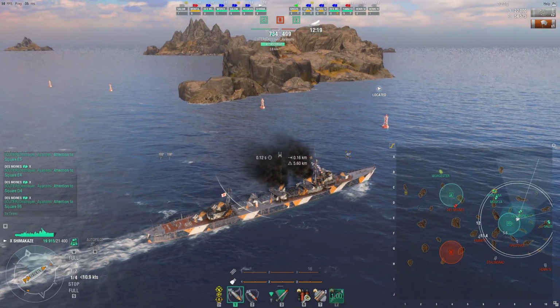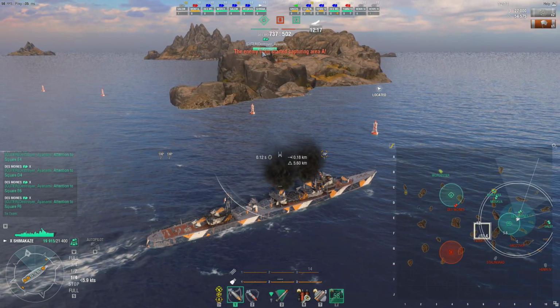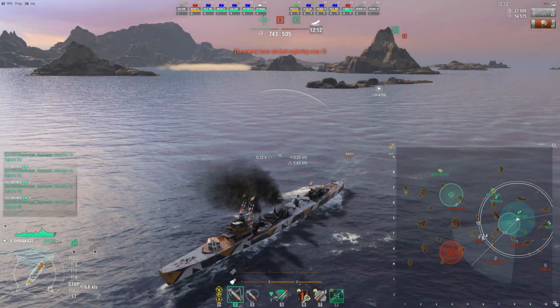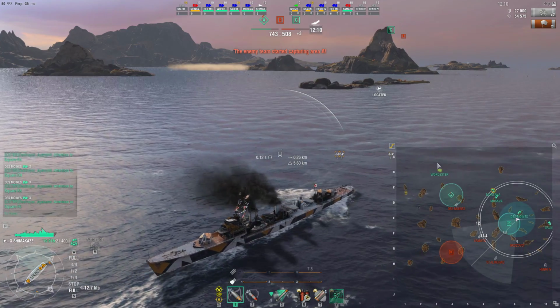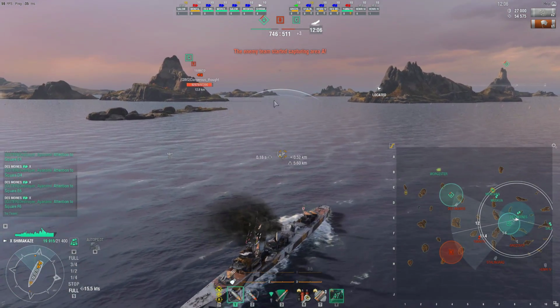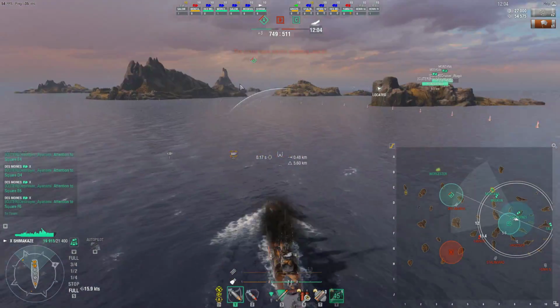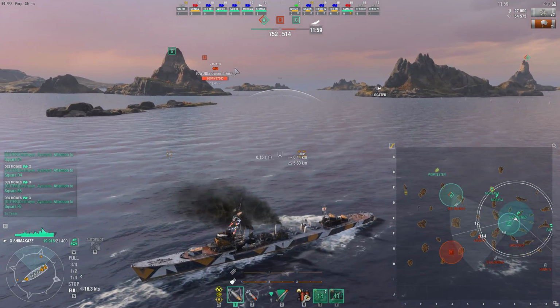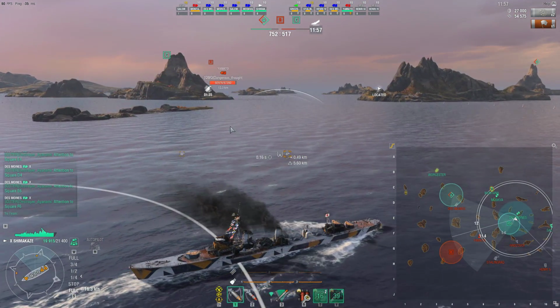Now right here, you see me look back. My Des Moines has called for smoke. This Yamato's pushing up, and he's going to have direct line of sight to my Des Moines. And I know at this point that the Grozavoy's probably gone mid. He's going to try to do a spotting operation, spot my Des Moines for his Yamato. It's a really strong play.